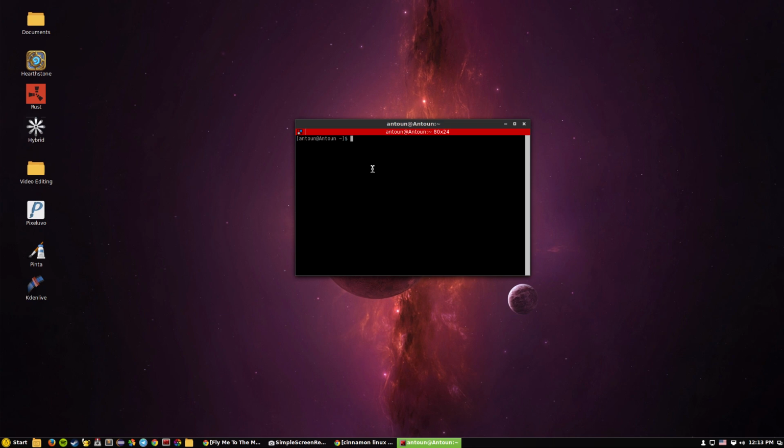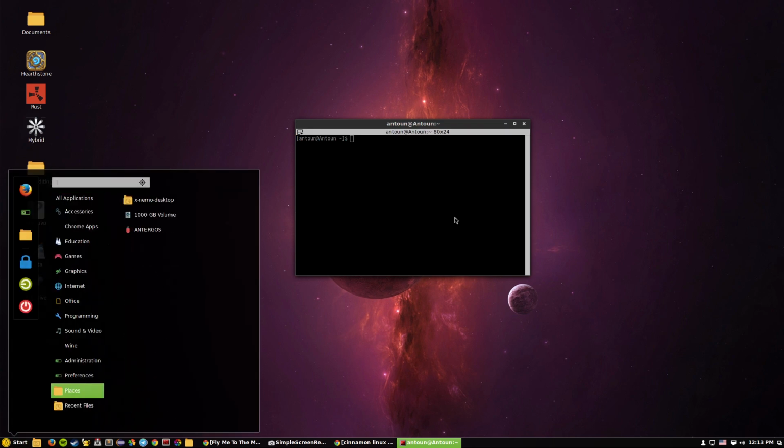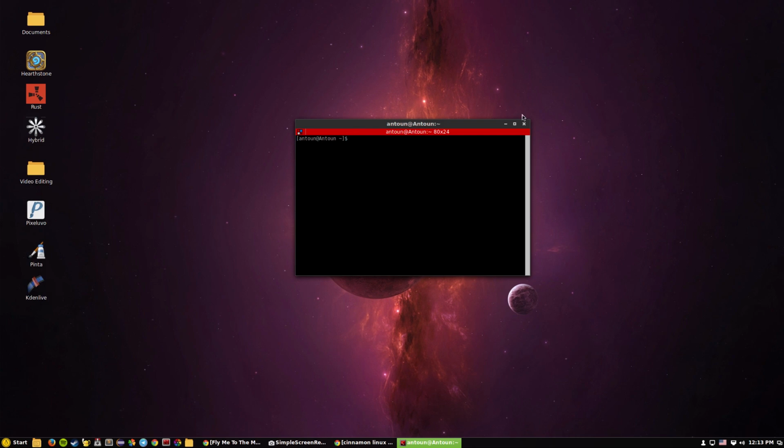Then it's time to get your video drivers, and then you pick which interface you want: GNOME, XFCE, and a bunch of others. From there it's bare bones. You get your interface, your mouse and keyboard working, and then you have to get your programs. The main difference between Linux Mint or Ubuntu and Arch Linux is the terminal commands. In Linux Mint, you used to do sudo apt-get. Instead of apt-get, in Arch Linux we use the command pacman.